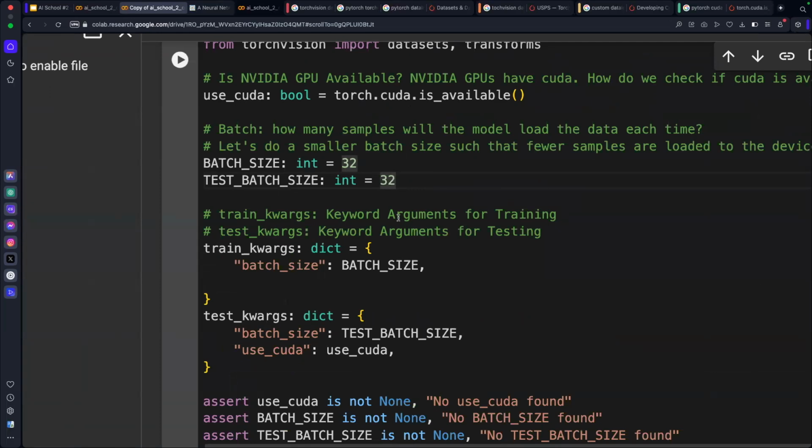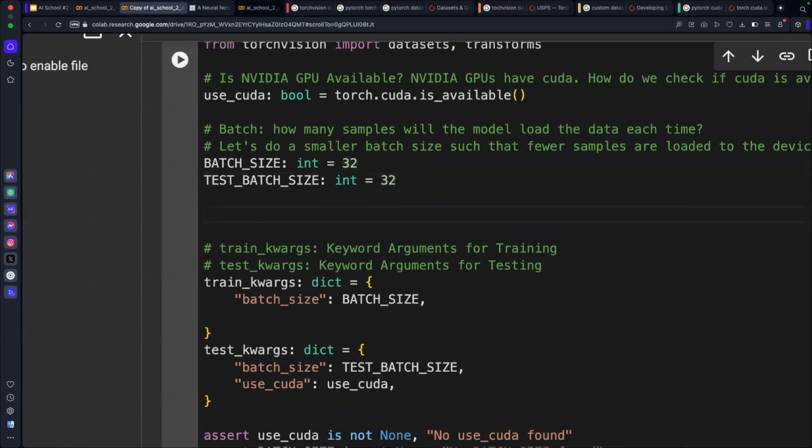For device type, CUDA is one of them, and the other one is CPU. There's also another one that came out in recent years called MPS. MPS is for Mac users, so you can look into that if you're a Mac user. So here what we'll probably do is write a conditional statement to decide which device type we want to be using.